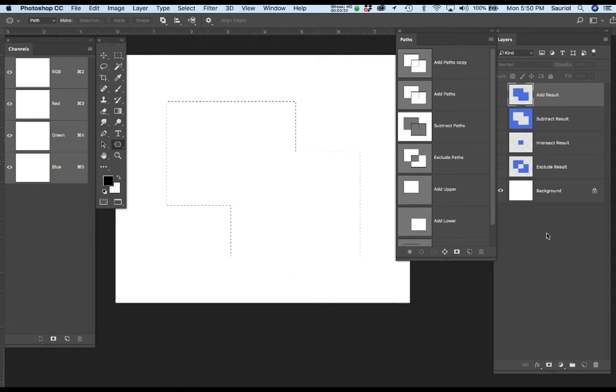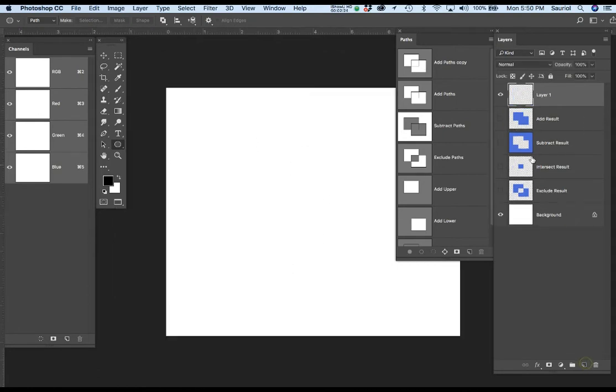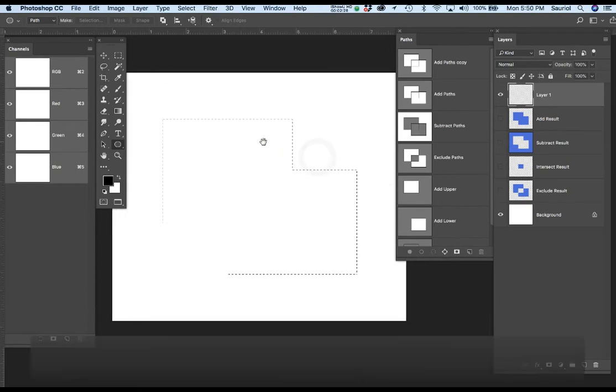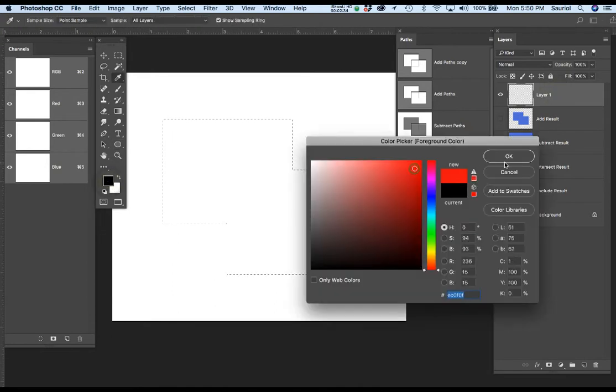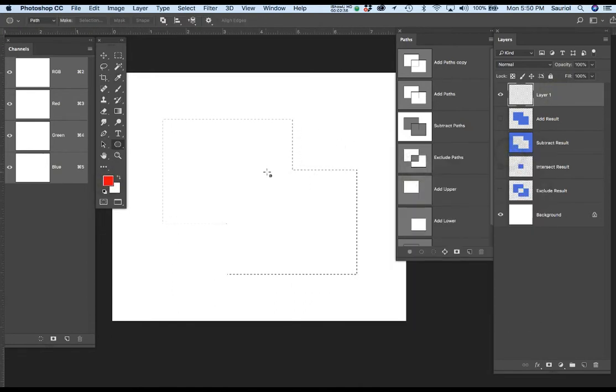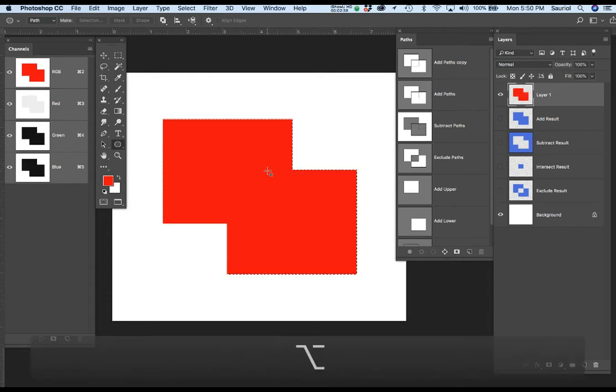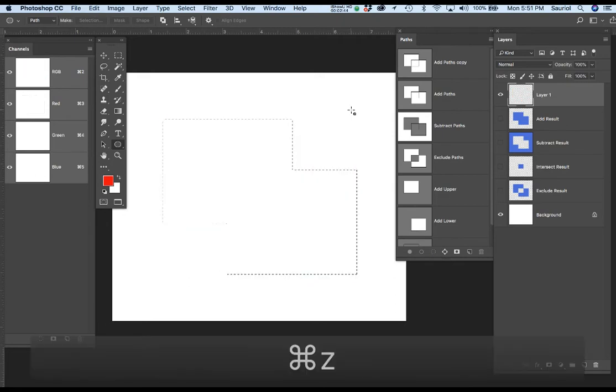Okay, so the result to that would be this. I'm going to change this to a color just so I can show you, and then I'll throw it away. Watch when I hit Option Delete. Okay, that filled, but it ignored the center area where the two paths overlap. So I'm going to Command Z back.